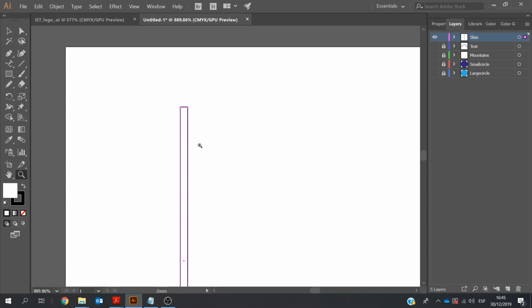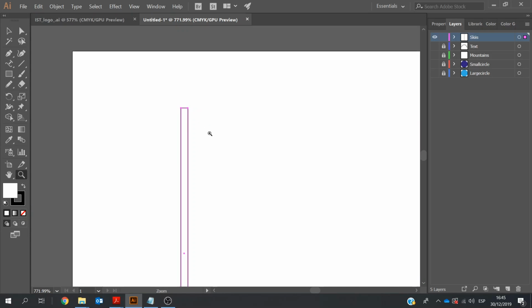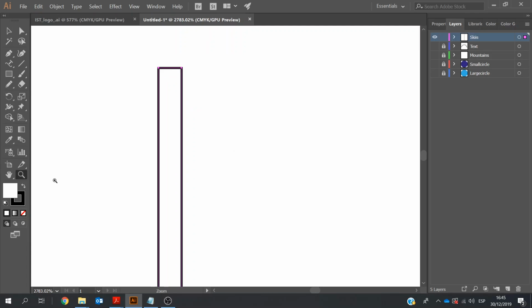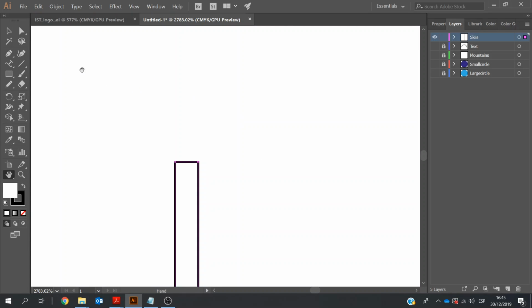Again, I'm going to use the zoom tool because I want to have the palm tool, and back over to the curvature tool. I want to get the curvature tool and I want to work with this here. So I click on this here, the path, and I'm going to drag it up. So I'll move it a little bit around. This might take a little bit of work and you might spend a little bit of time on it. I'm going to maybe add 1 or 2 here, and then press on it and drag it out slightly.